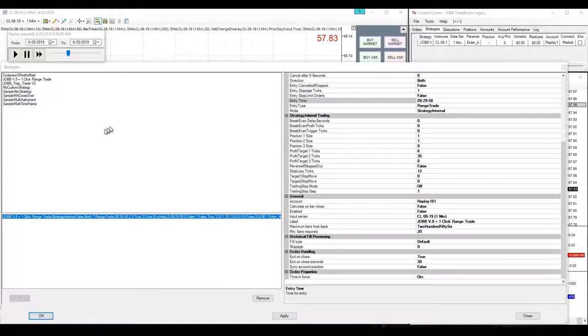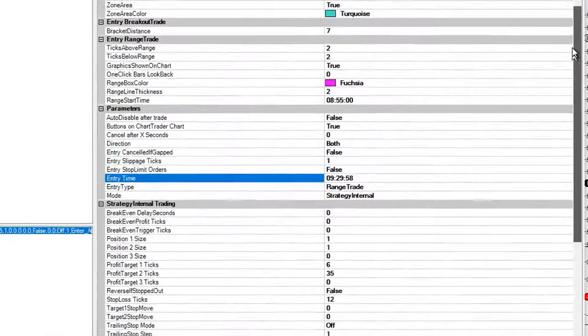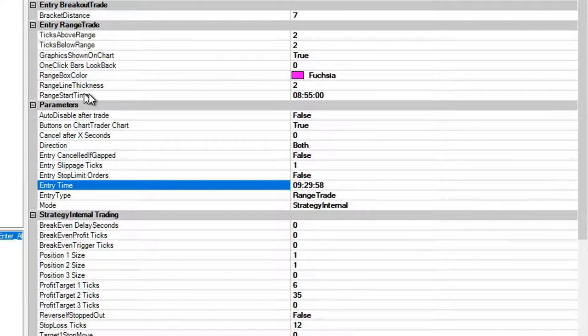One of the most popular things that traders like to do is set up a time frame around which they will take a trade if the price breaks out of the range of the time frame they created. So let me explain what I mean. You might have an oil trade in the morning where the range starts at 8:55 and ends at 9 o'clock. So basically you have a 5 minute range.